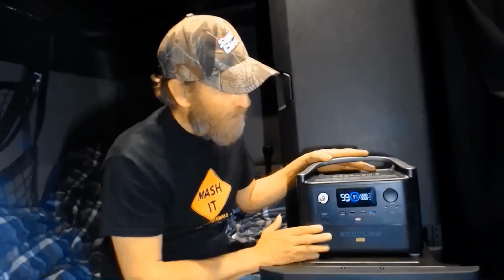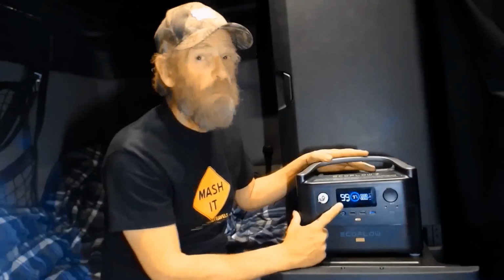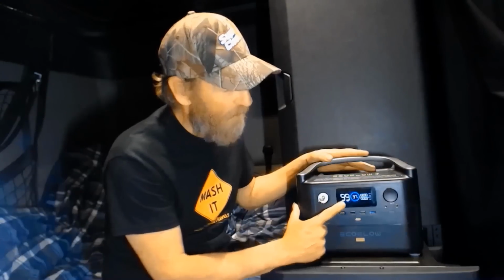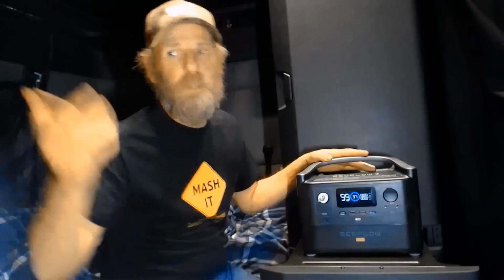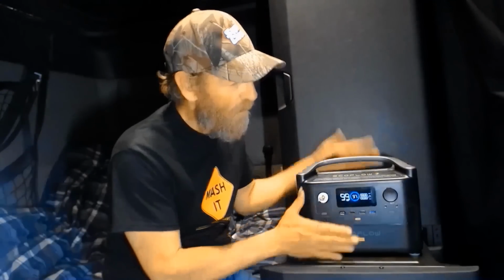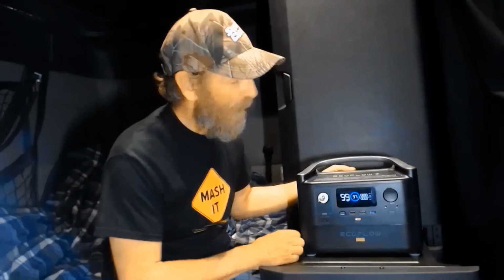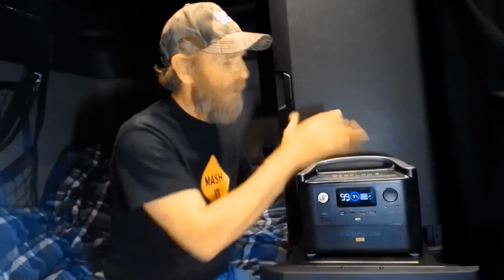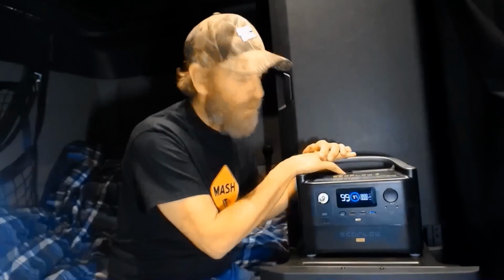For example, first let's turn it on. First thing you notice is this very informative display. This display will tell you, this 99 here that you see, will tell you when you plug in something, say you plug in your cell phone, how long this will supply power to whatever you have plugged in. The 97% with the blue circle around tells you that this power supply battery is right now at 97% charged.